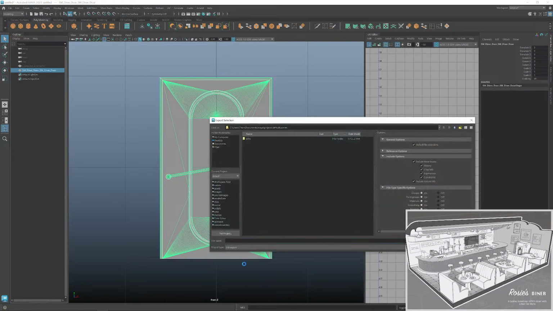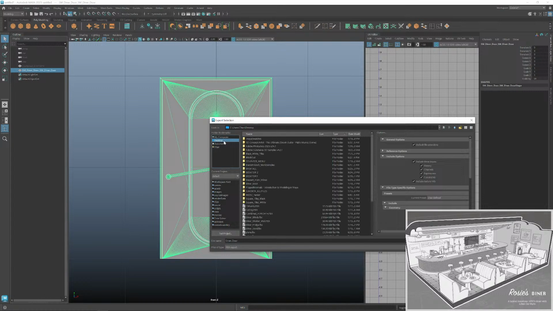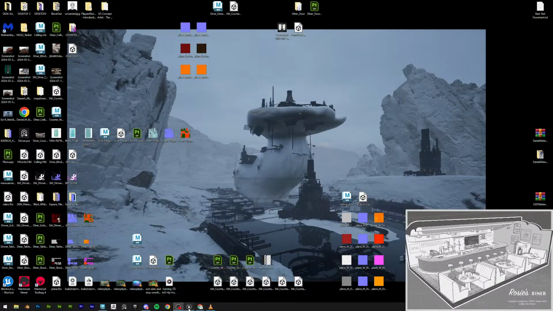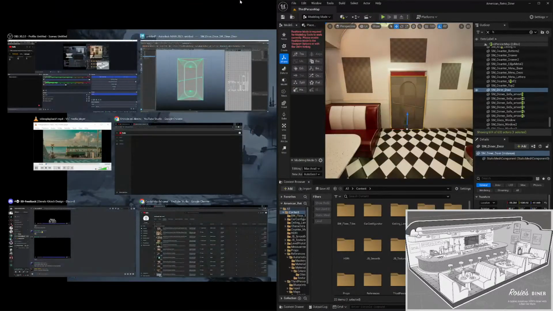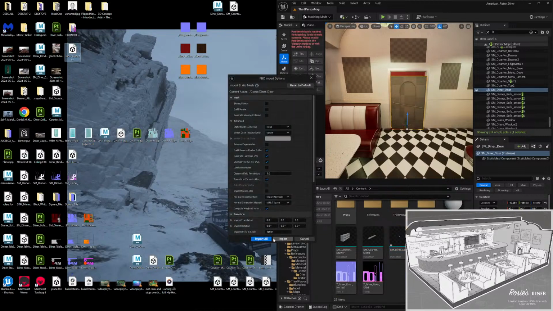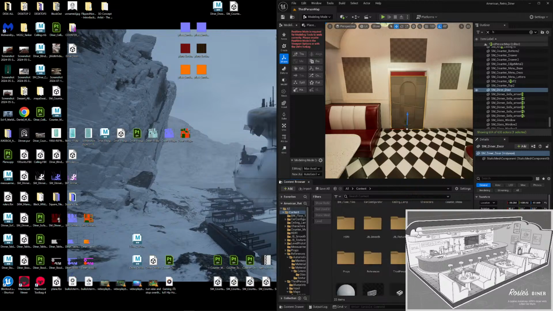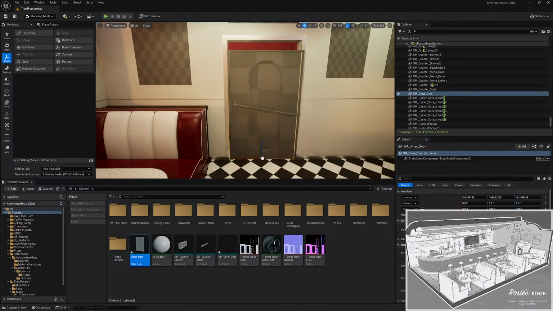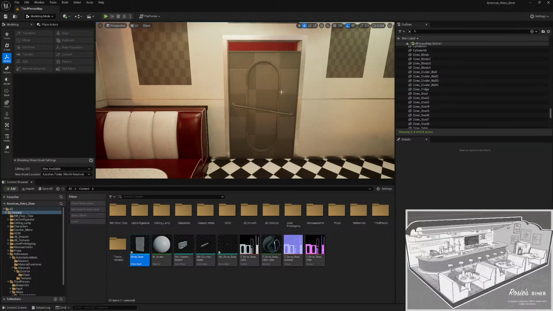Let's try to export as FBX. Never happened to me before so far. It's the same size. Wow.